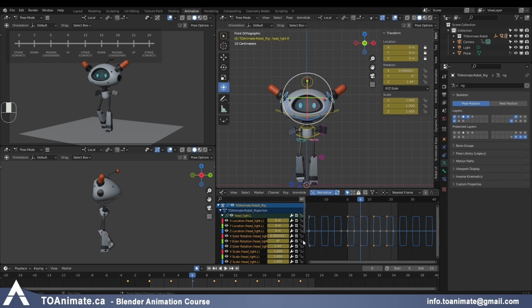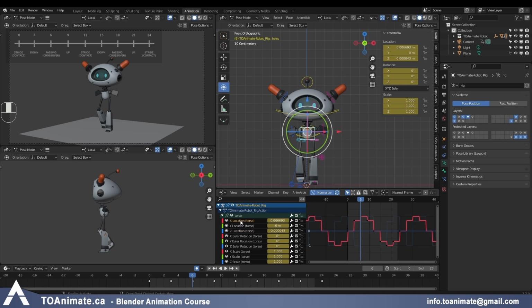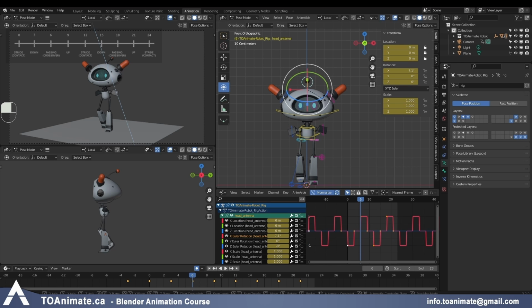So again, the easiest thing is finding the extreme positions and then offsetting later. So for me, the passing positions are the ones where the side-to-side motion on the torso is the most extreme, as you can see from these values here. So this is where, just to make things clean, I'm just gonna use the rotation Z controller so I don't affect the other curves. So here, the body has already traveled most to the right it will ever go. So I'm going to rotate the antenna to the left. And so now it's a little bit different.